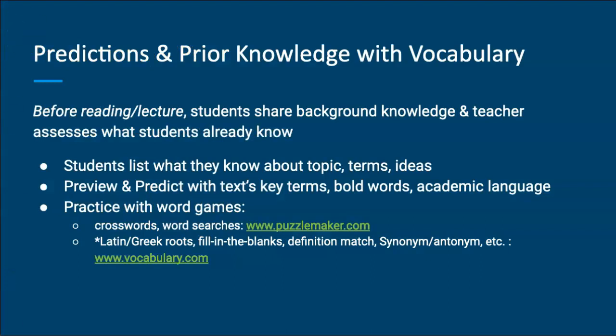Another way to make predictions and to connect to prior knowledge is with vocabulary. Before reading or before a lecture or before the lesson, students can share background knowledge, and in this way the teacher can assess what students already know. One way to do that is by having students write out a list of what they know about a topic or terms or ideas. I did this last semester with China when we started a unit on East Asia. I asked students to list anything that they knew about China, and we discussed that list briefly just to get a little taste, a little flavor of what was coming.